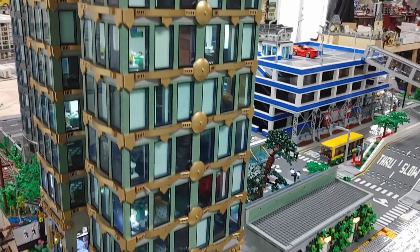Part of the reason that we decided to do that, though, is because we thought it would be a really good learning experience for other people to watch and see all the thought and the number of parts that actually go into doing a very large building like this. So if you are interested in seeing the build process, because everything was recorded online, we did not do any building offline. It was strictly live building only. But if you would like to see the entire process of building this building, you can check out this playlist right here. It is the build competition playlist, and you will be able to see me and Charm City building our respective buildings.